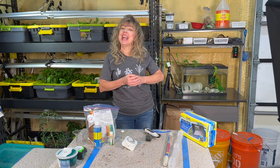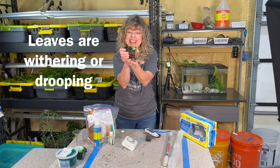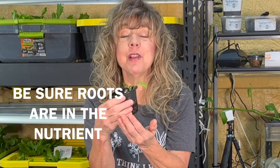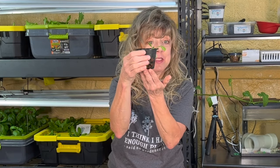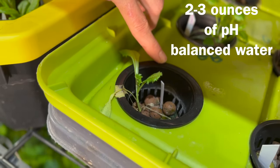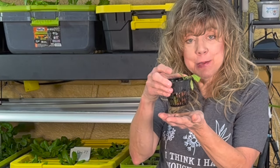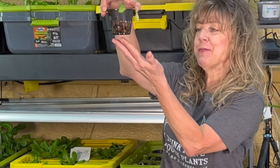Revival plant checklist item number two: your plant looks like it's withering, and this starfighter lettuce did. I lifted the lid to check if the roots were in the nutrient and realized it was in with other plants that had longer roots — this one had not put down longer roots yet. Here's what I did: I gently poured a few ounces of pH balanced water on top of it and through the seeding media, then placed this plant where I knew the nutrient was, as you can see, dripping from the bottom.